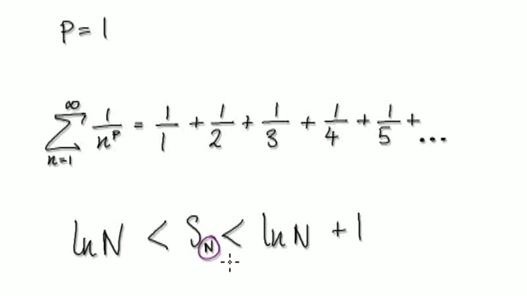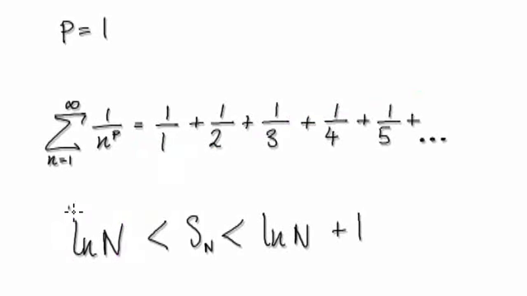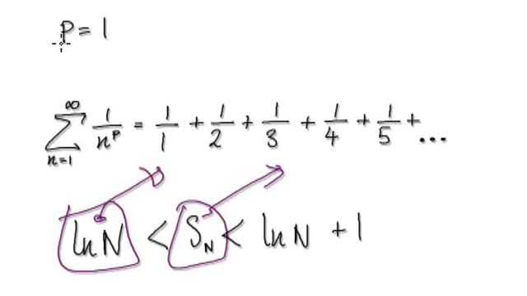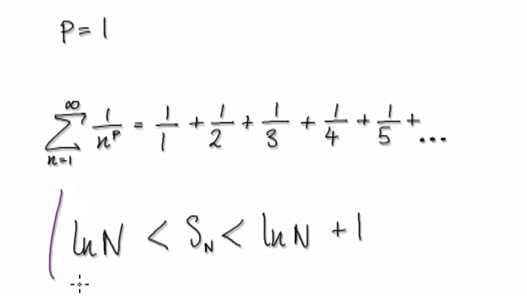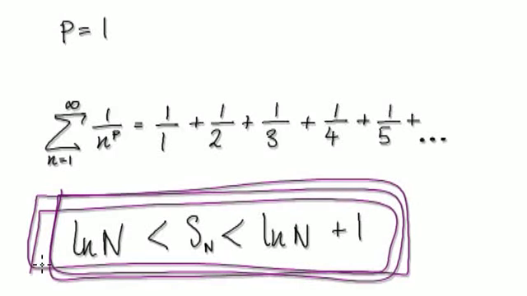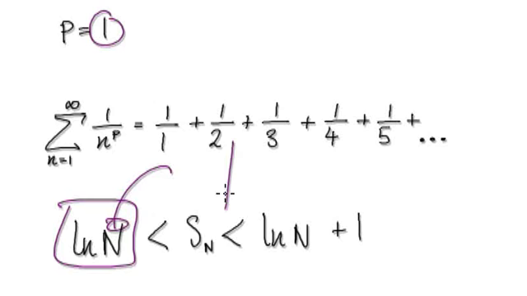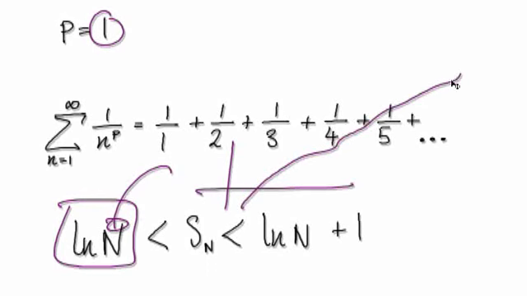But then here, allow capital N to head towards infinity. As capital N heads towards infinity, this thing here will just get bigger and bigger and bigger. Therefore, this is going towards infinity. This is going to diverge. So therefore, this must also diverge. We've done this before. If you don't understand this part, track back to one of the earlier videos. But for the case of p being equal to 1, the whole series will diverge, because this thing here will just get larger and larger and larger.